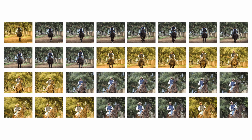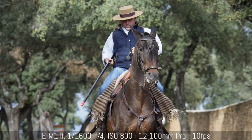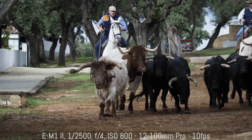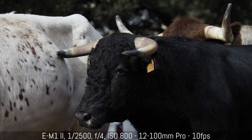In this second example, I didn't get any autofocus shots, but there are several shots that are slightly off. It looks like the camera was hesitating between the horse and the horseman, but focus is a bit too short once again. The third example confirms the same findings. The camera hesitates more when the subject is far away, then once one of the balls becomes the clear subject in the frame, the results are nearly perfect.